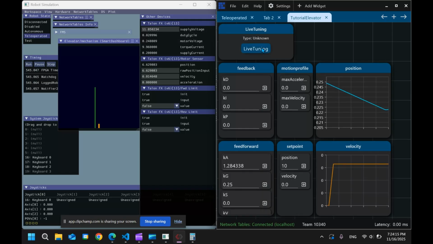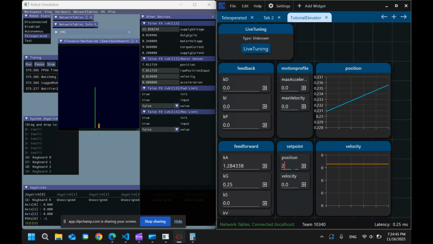Now we can turn on live tuning again, because whenever you press a button on the joystick, you can see, if you look here, our live tuning turns from blue to gray. Gray means that it's inactive. That's command-based stuff, because this live tuning is a command. So whenever you're tuning, try not to touch any joystick buttons or anything like that, so then you don't accidentally undo your live tuning. So now we have our positions.